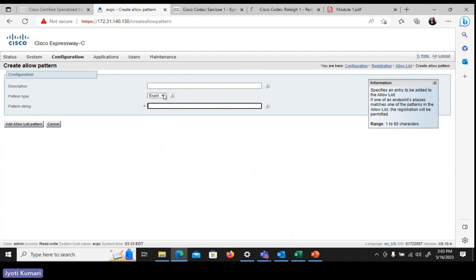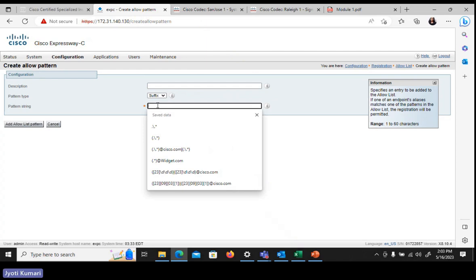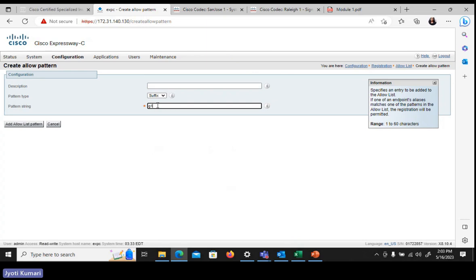But let's create a pattern. I'm using a suffix here, and I want the suffix to be my domain, g1.collab140.local. You can use your domain name and add the allow list.